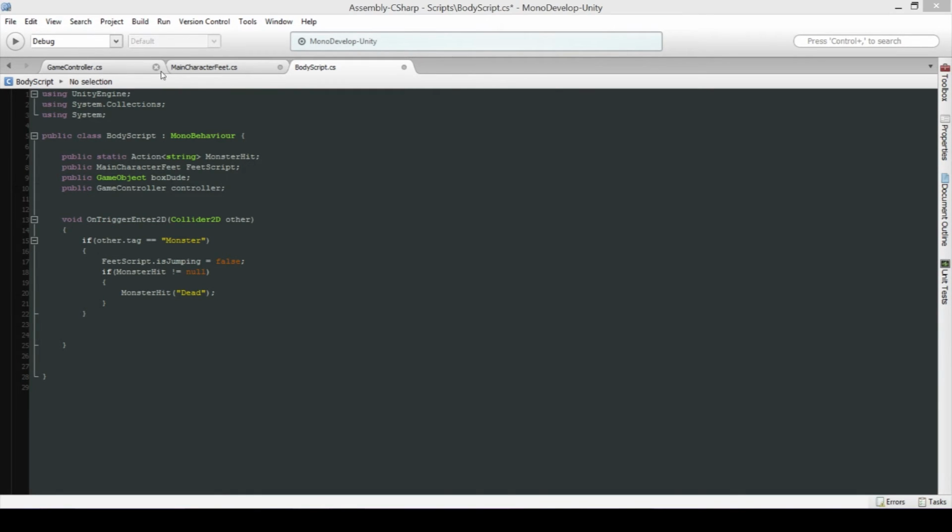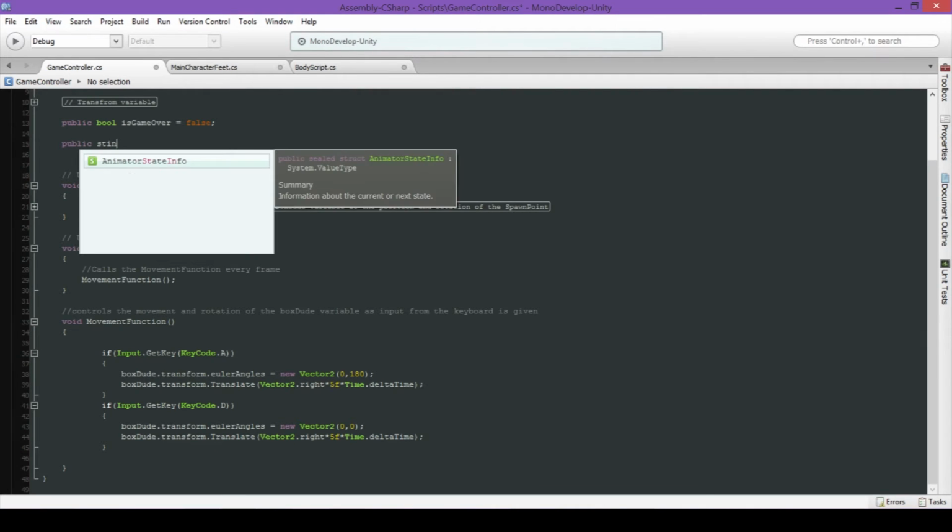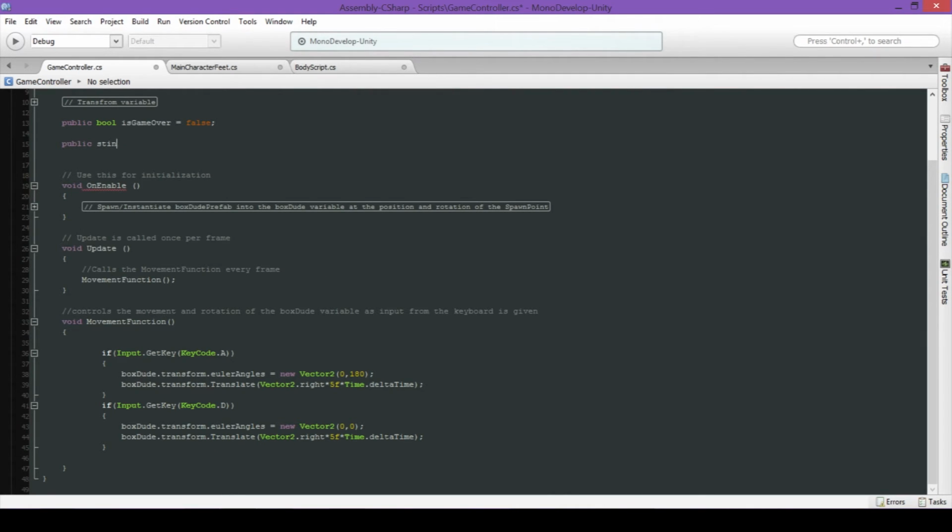Then we'll go to our controller script, and we'll need to create a public string, and we'll call it death string, and it'll be equal to nothing at first.